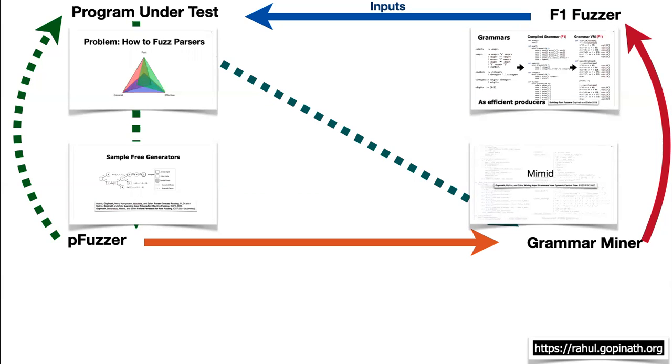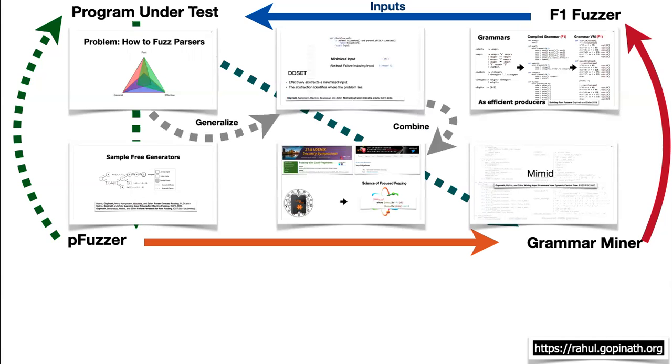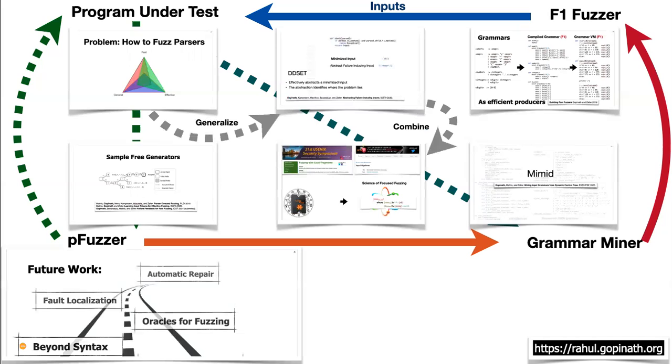Finally, if we find a bug, we have shown how to automatically generalize its behavior, identify the causal parts, and use it for more rigorous and focused fuzzing. Together, my work can form the foundation for the next generation fuzzing platform.